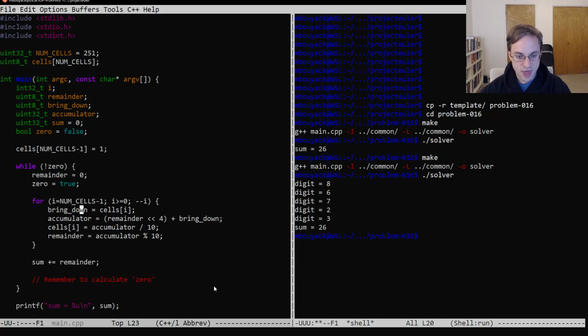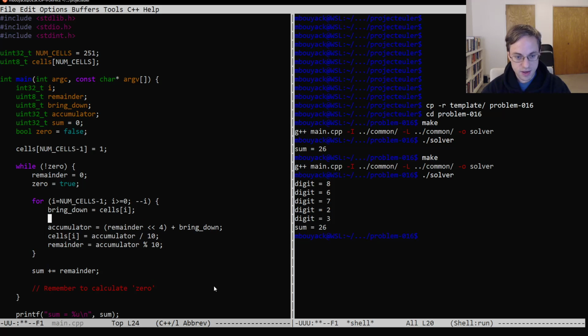The way we'll do that is just by saying zero is equal to bring down. If bring down is non-zero, then we want to set zero to false. And so we'll say false. Otherwise, we want zero to be unchanged.